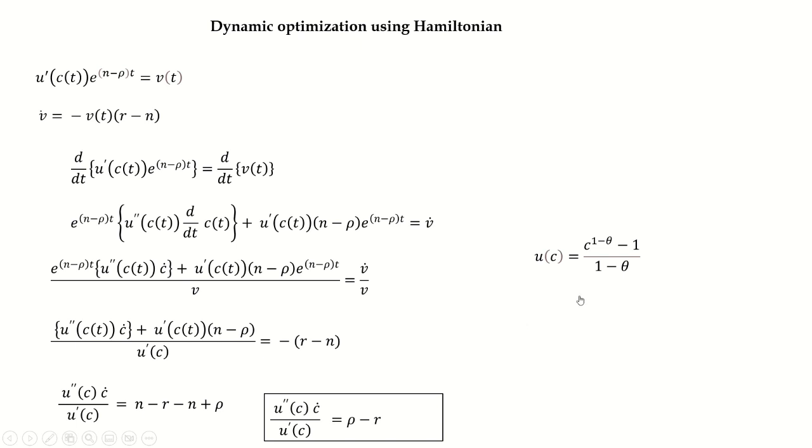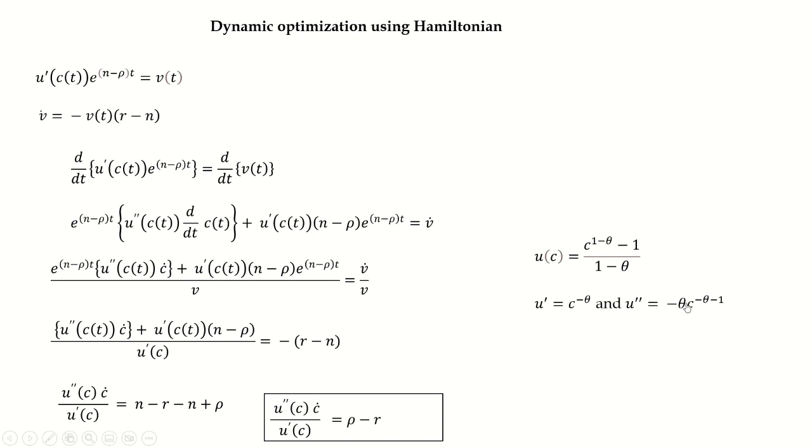And over here, we're going to use one more step of the application. That is, let's take a specific form of a utility function. So far, we have been using utility in the general form. Let's use a specific functional form, which is of this shape. By using this utility function, we want to compute the value for this expression. So we would need the value for u prime c from here and u double prime c. If we differentiate it with respect to c, we will get this value, which would be c raised to the power minus theta. And if we differentiate again, we will get this value.